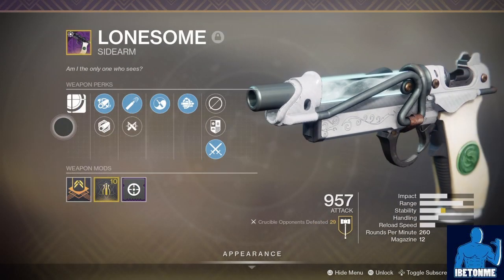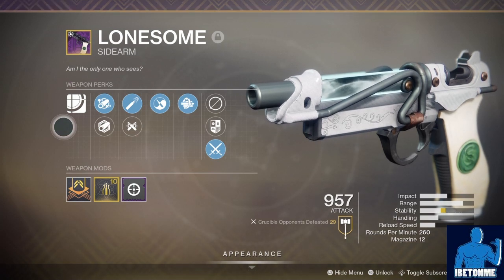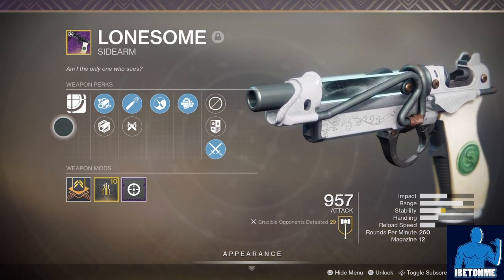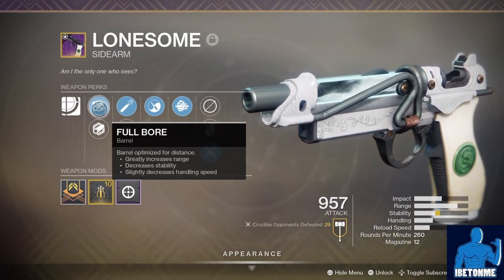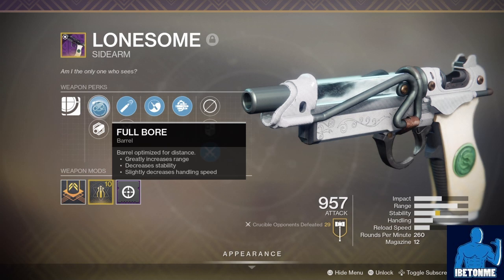So here are some of the random rolls for the Lonesome, and this gun has some of the best perks of any sidearm that I have seen so far in Destiny 2. All right, so let's get into the barrel. You have Smallbore, plus 7 to range, plus 7 to stability.